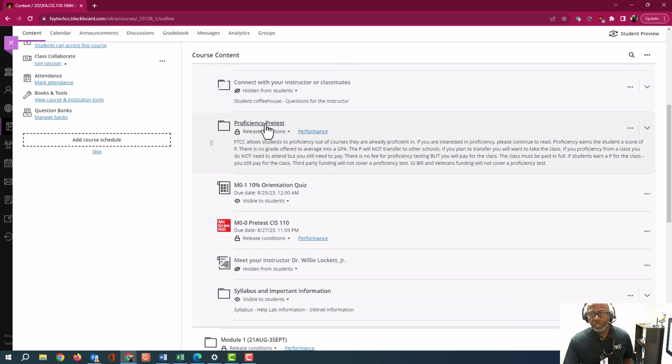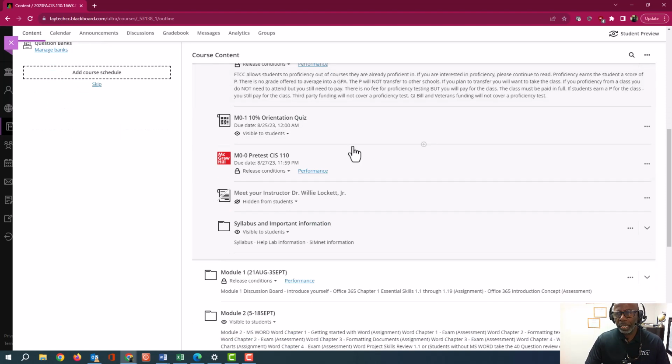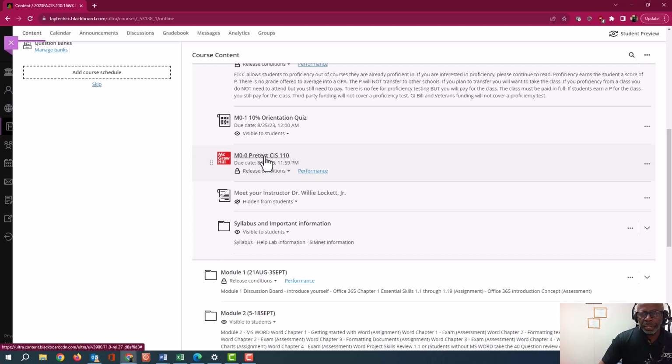The proficiency test is if you want to test out of this class. You must do this and get at least a 70 if you wish to test out of this class. The instructions are right here. I'm not going to read the instructions. After you take the orientation quiz, then you'll be able to take the pretest. The pretest is the first thing you do after you take the orientation quiz.